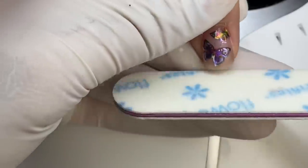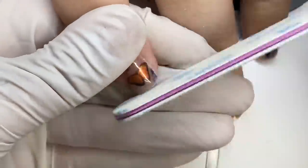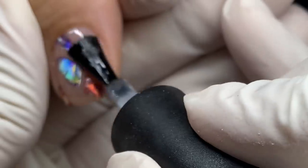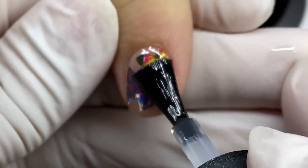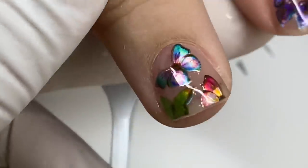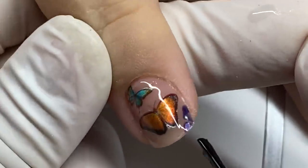Off-camera we added the butterfly design to the ring finger — we were going to do a holographic glitter but the butterflies are just so cute and I love how they look over the nude. I've done a few sets on my sister with a nice nude and a bold design and I really like it on her. Now I'm cleaning up the edges where the butterflies were hanging off for the partial design, making sure the decal won't poke through. I dusted them off and I'm top coating with my favorite no-wipe gel top coat, making sure to cap over the free edge of the nail so those decals are really sealed in.